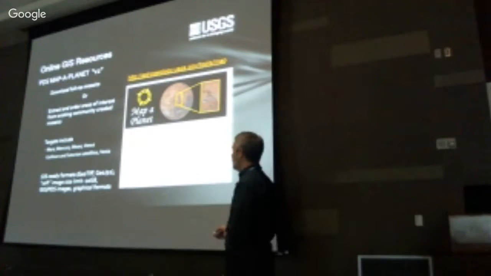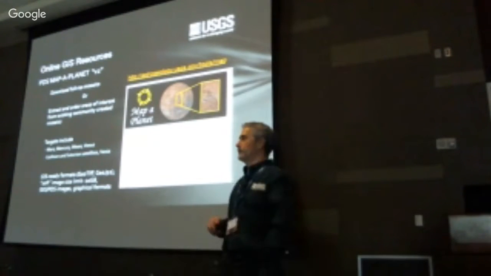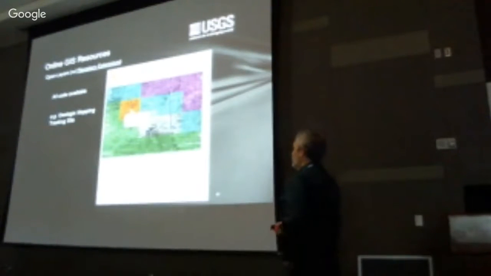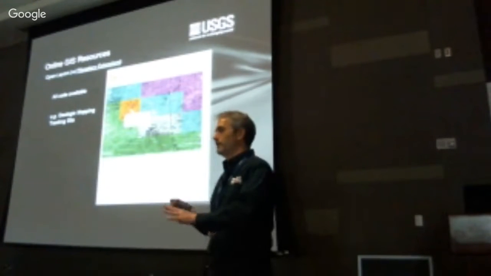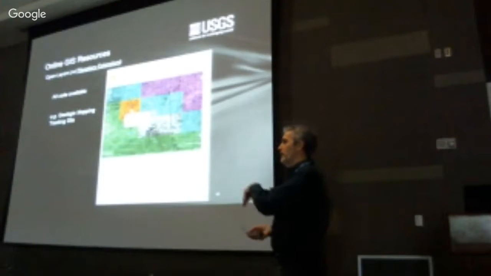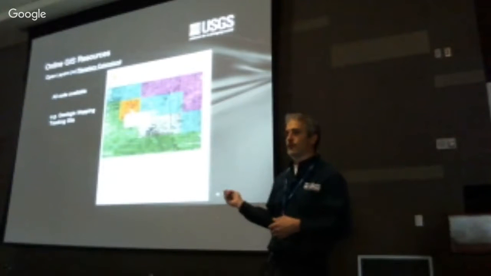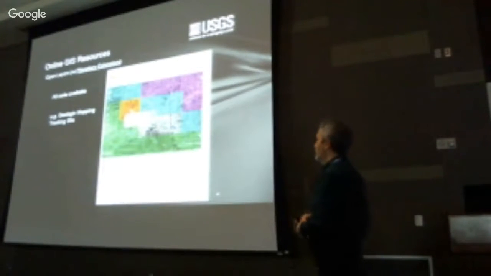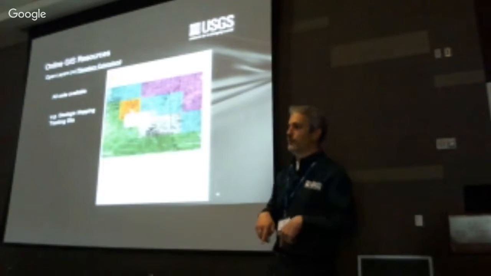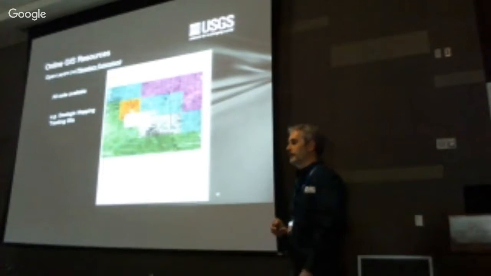We have a lot of targets. Almost anything within the MapAPlanet interface should also be available live in the WMS mapping layers too. So a lot of these things, the OpenLayers, we saw that there are tweaks to Cesium, there are tweaks to these Leaflet engines. Hopefully, as a community, we need to make sure that these tweaks are pushed on GitHub or available somewhere so that if someone wants to use OpenLayers, they can download our tweaks and use them directly instead of rewriting them. So this is just an example that planetary extensions for OpenLayers made the source code available. We need to do that because we've upgraded to version 3 of OpenLayers, so we need to make sure that code gets out there.